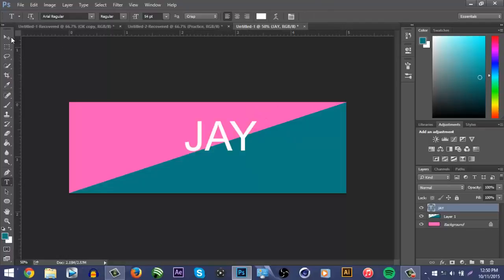Now you want to have your selection arrow, and then press Control A on the text layer while you have it highlighted. Select the second icon right here to align it straight in the center. These are the different alignments. You want to align it right in the center.